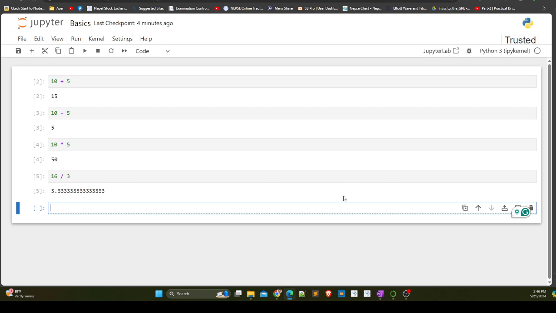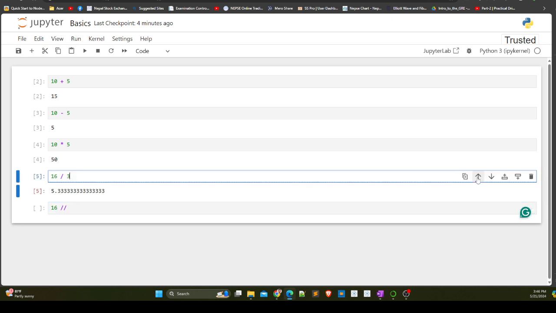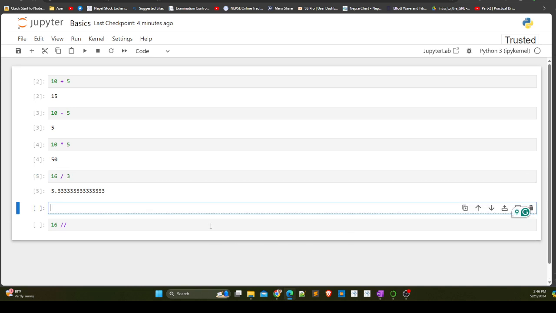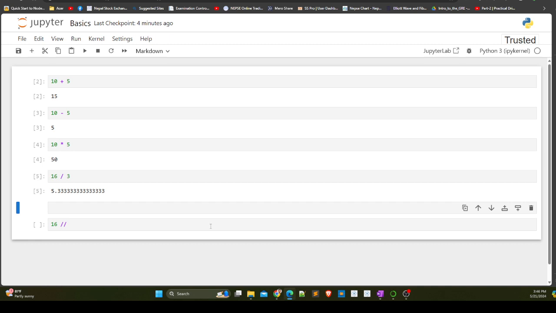Now this is more interesting. This is known as floor division, right? Let me add a cell over here, down. Let me look here, it has gone to markdown, right? Now I'll write some text.